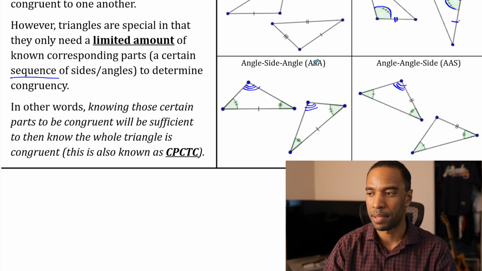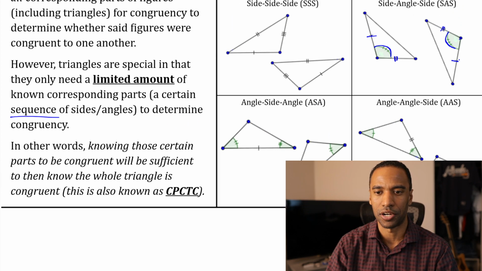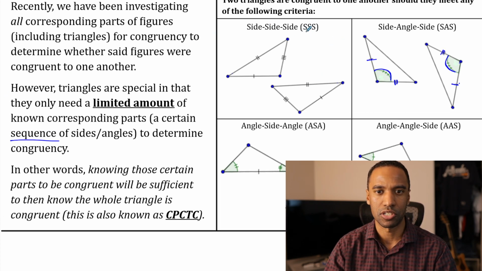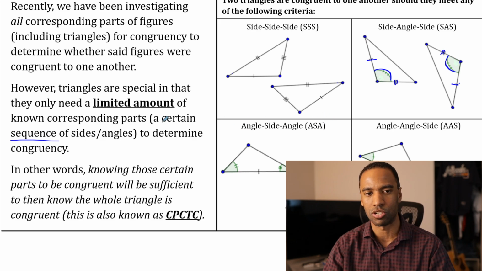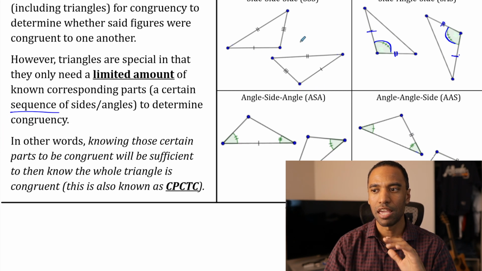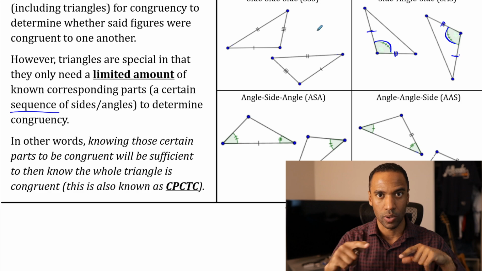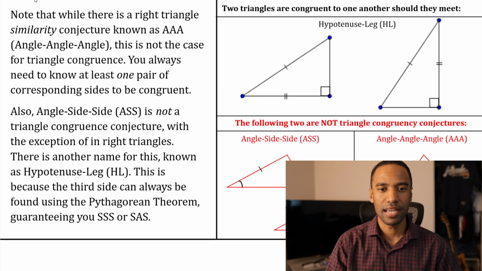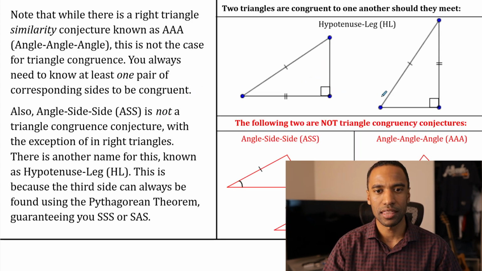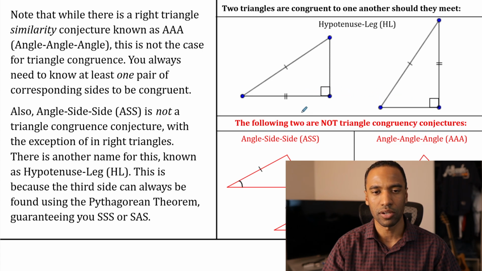Now I'll show you why you can't have the angle outside the sides work in the next set here. So these are the four main ones here: side, side, side, side, angle, side, angle, side, angle, and angle, angle, side. Those are the abbreviations for them, and that's what we're looking for. If we have those parts congruent, we're good. Triangles are congruent. All right, now the next slide here shows another set that you can use in right triangles. I'll get to those in a bit.